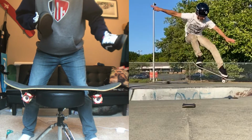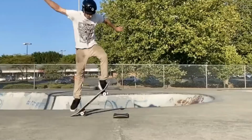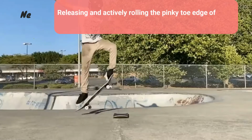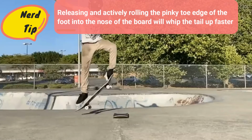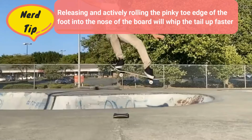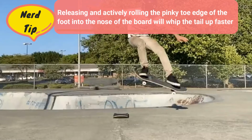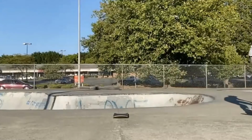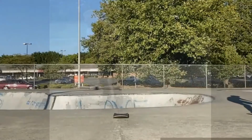And not all your ollies are going to be perfect, but the ones that feel the best are the ones where the board just was attached to you all the way through. Really cool feeling. So if Jordan would create a little steeper launch angle, or a little steeper angle with his lead leg, bringing that back foot back towards his back leg, and he would roll the front foot a little quicker, he'd have that tail connected to his back foot the whole way through. He'd have a higher ollie and he'd have that glued on effect, right? Let's take a look at a couple of ollies and see what the launch angle and the action looks like.